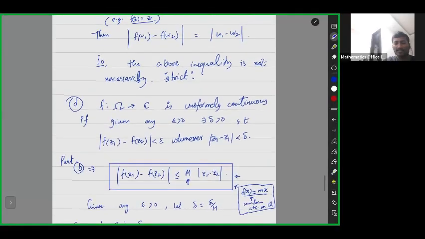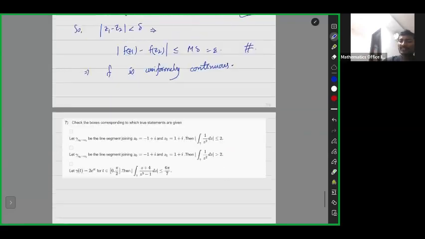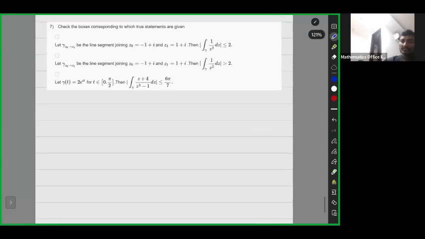so one thing I again mentioned: in the definition of continuity, we say that f is continuous at a given point. In the uniformly continuous definition, we don't fix any point. There also, given any epsilon, there exists a delta which depends on epsilon and the given point. Here, delta depends only on epsilon, not on any given point, and it works whenever two points are delta close, their images are epsilon close. Okay, so coming to the next question.